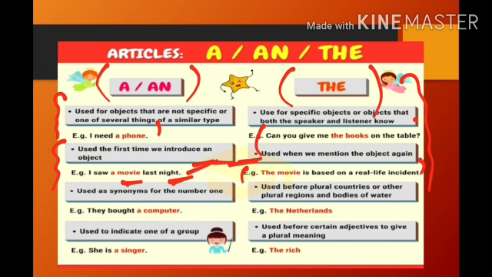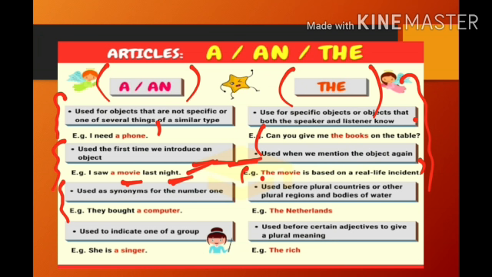Then again, when I am talking about the same movie for the second time, there I have used the before the movie, because here already हम आपको बता चुके हैं कि कल हम एक मूवी देखे हैं. देखो हम क्या बोले, कल हम एक मूवी देखे हैं, कोई सा भी मूवी देखे हैं. Now जब second time हम उस मूवी के बारे में बात कर रहे हैं, there I am saying that the movie is based on a real life incident. वो मूवी, देखो वहाँ पे हम क्या बोल रहे हैं, वो मूवी जो हम कल देखे हैं. Understood? So here I am talking about the movie for the second time, that's why I have used here the.